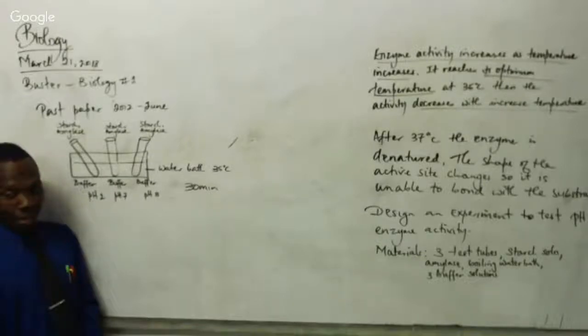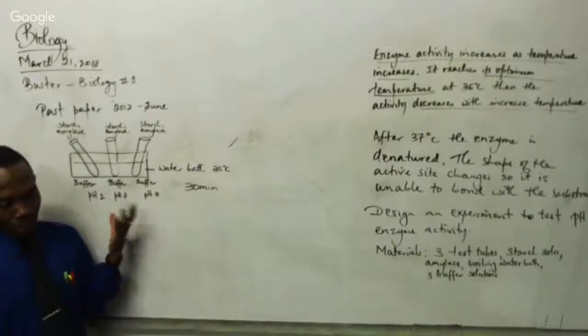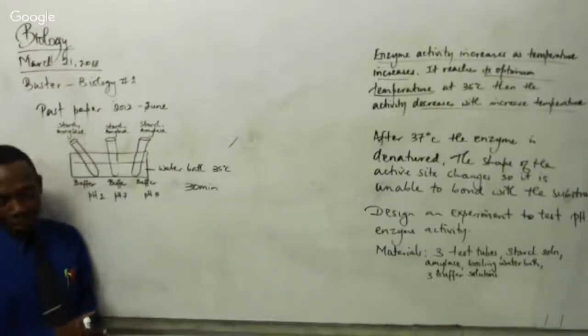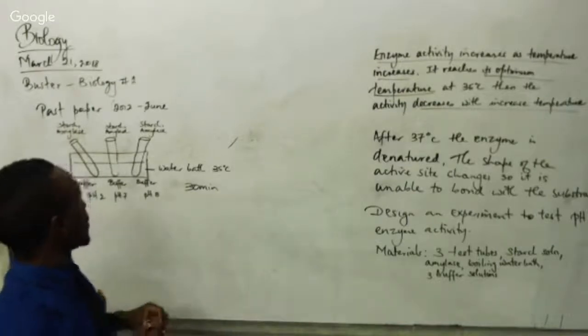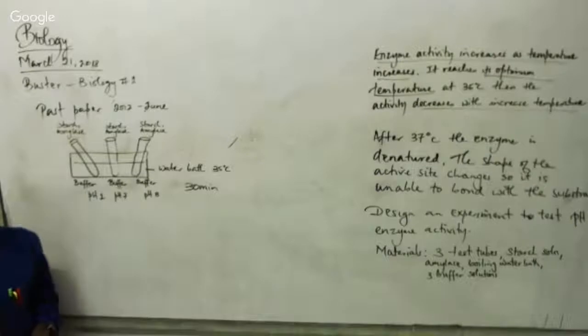Exactly. You can use iodine solution to test for starch. So you never put iodine? They didn't ask you to test for starch, they just asked you to design the experiment. So you design the experiment. But I am just saying, at the end of this experiment, how are you going to be able to tell which of these work, actually?